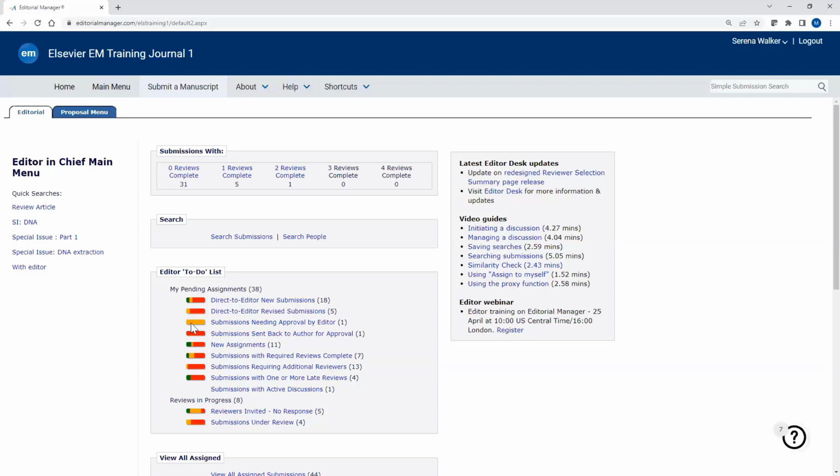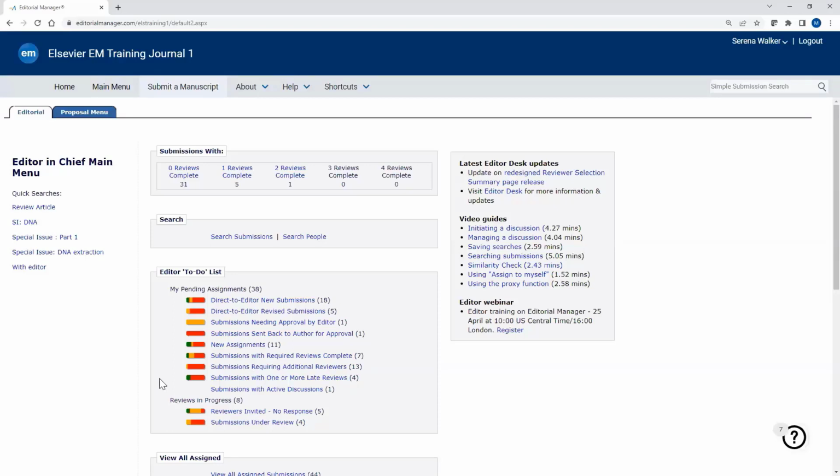Okay, so regarding the colors that you see here, in Editorial Manager, submissions are placed in folders related to their current status and the type of action they require. Many publications do have the color-coded signpost, as you see here, enabled, which will allow you to see at a glance which folders on your main menu contain submissions that require attention most urgently.